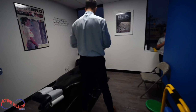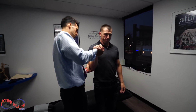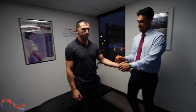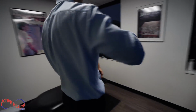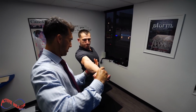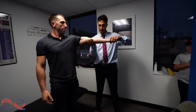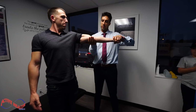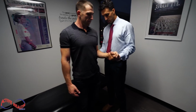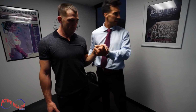Okay, hold my hand this way now, elbow in. You twist that way, go. Beautiful, strong, go that way. Super strong, man. Big difference. Yeah, right? Let's do the other one too, show you that one. Lock your arm, twist this, lock the elbow, lock it. Open all the way, twist towards me. Yeah. All right, lock your elbow, hold my hand so you can't cheat. Lock the elbow, twist towards me. Beautiful. Hold my hand this way. Bring it in. Go that way, bud. Amazing. This guy's pretty strong, isn't he?